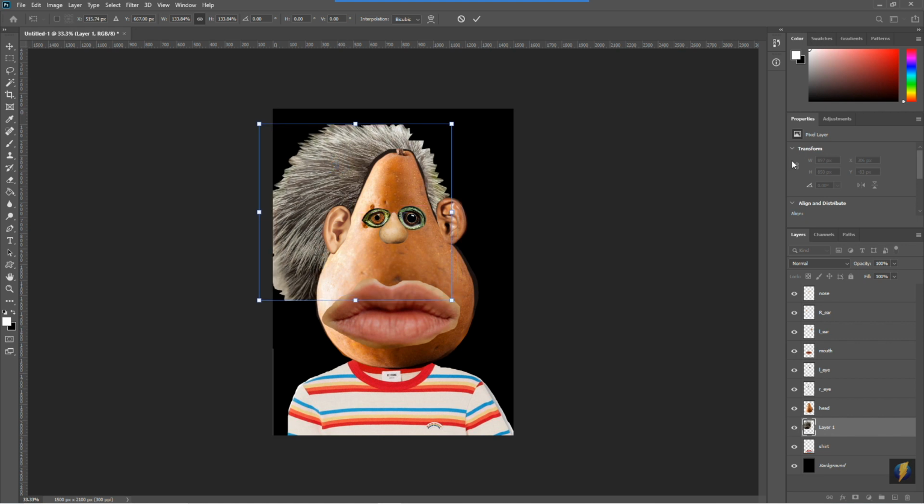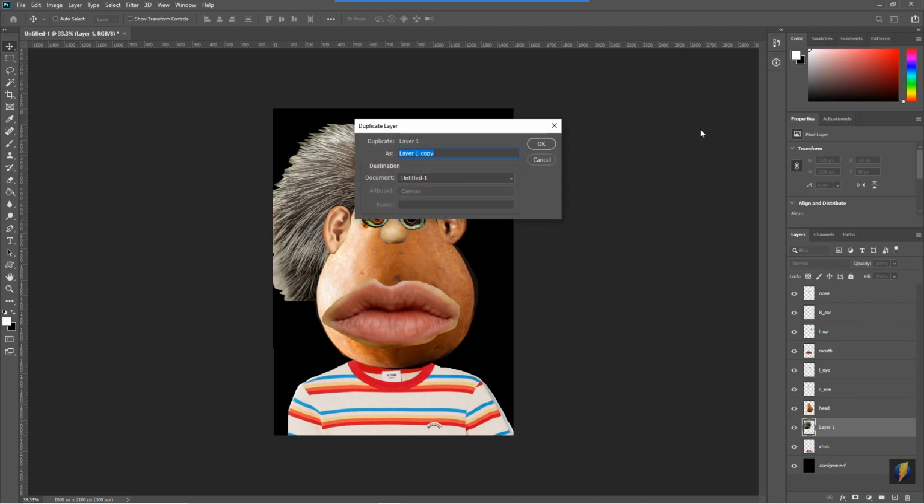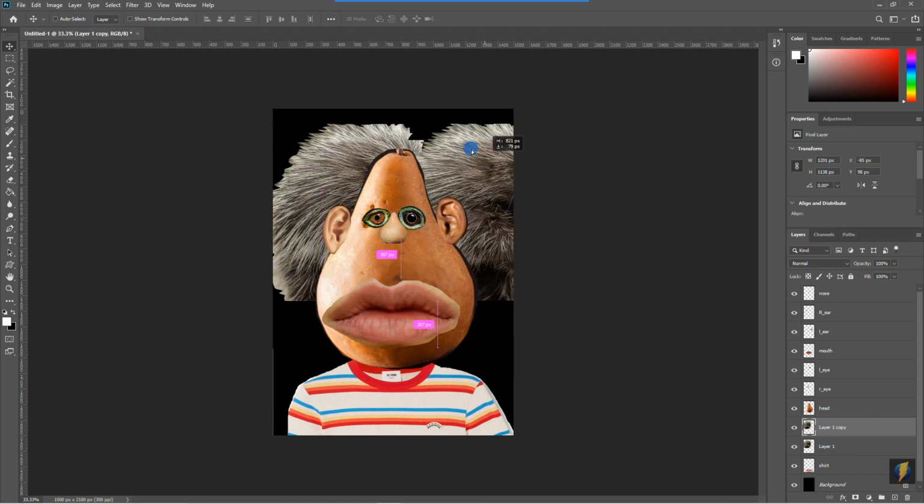So here's what I'm going to do. I'm going to press enter. I'm going to duplicate this layer. I can duplicate it by selecting the layer here, right-clicking, duplicate layer. You can see here's my second layer.